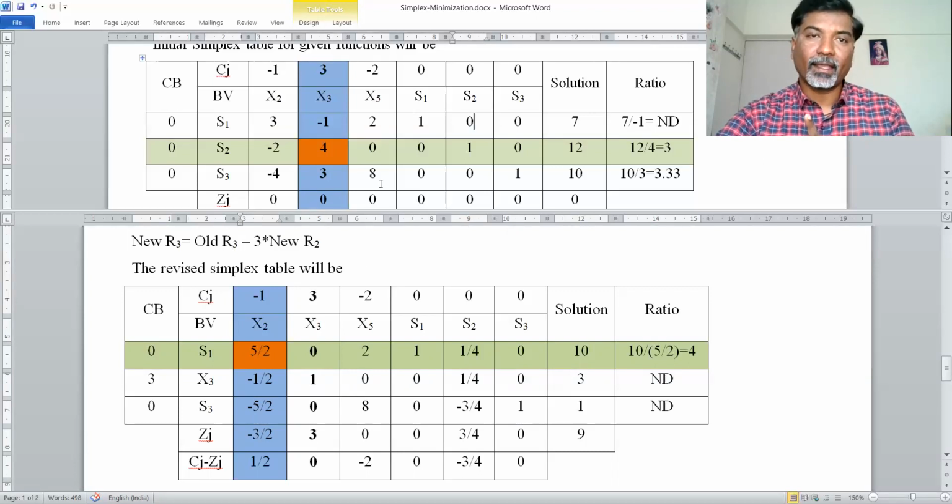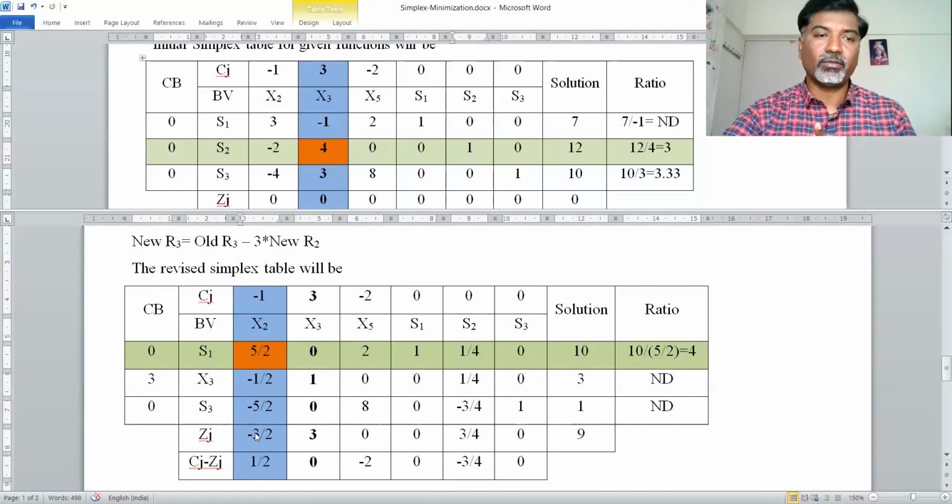So here, 8 minus 3 times 0, that is 8. 0 minus 3 into 0, 0. Here 0 minus 3 into the value of x2 here, 1 by 4. So 3 into 1 by 4 is 3 by 4, and you have to subtract that. That's why -3 by 4. In this fashion, if you solve this expression, you will get all the converted values.